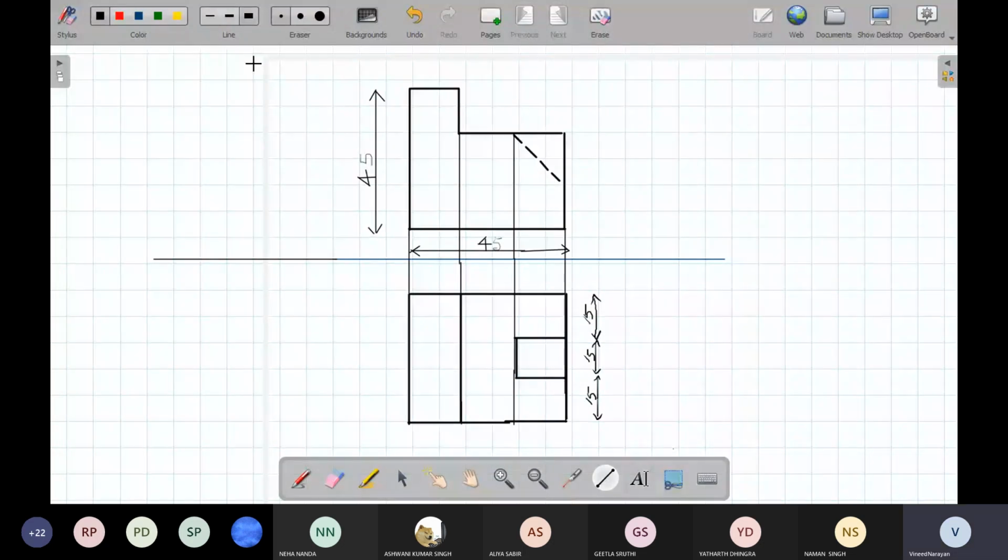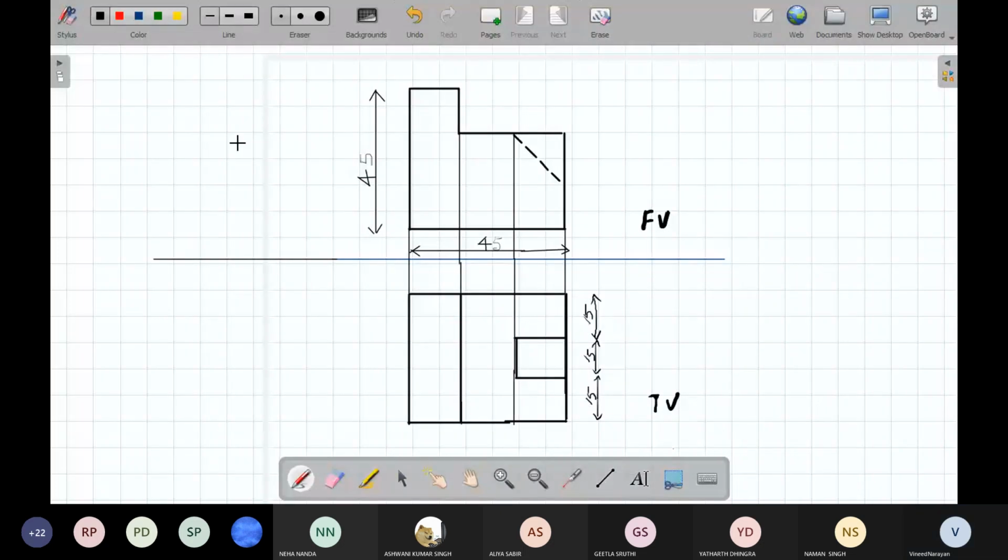So you can write here front view, and this one is our top view. All the necessary dimensions need to be shown to replicate this diagram or for manufacturing.